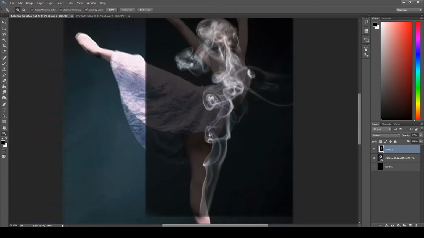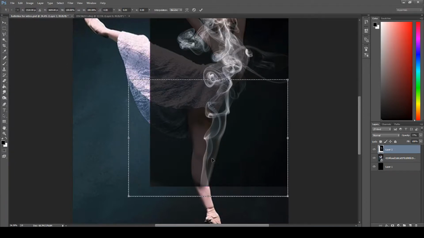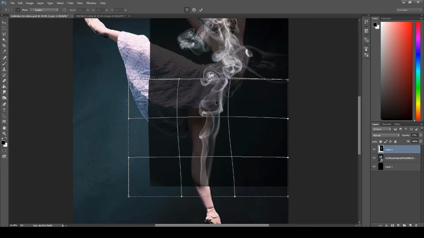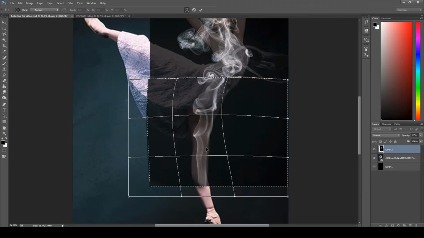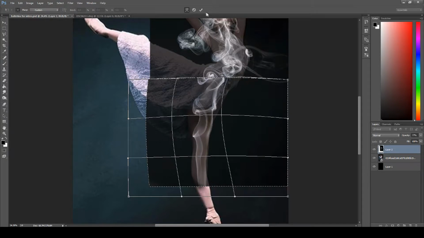And the great thing about this is you can select. So I'm going to click on the rectangle select tool. I'm just going to select this bottom half here, and in the same way Control T and press that little arc button up at the top, and we can manipulate this bottom bit only. Like so.